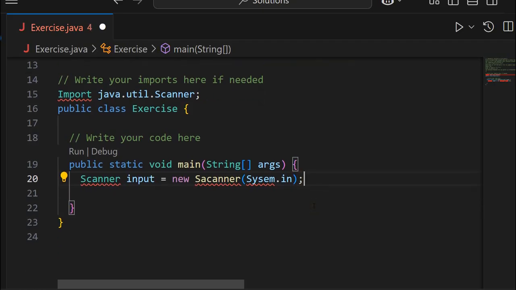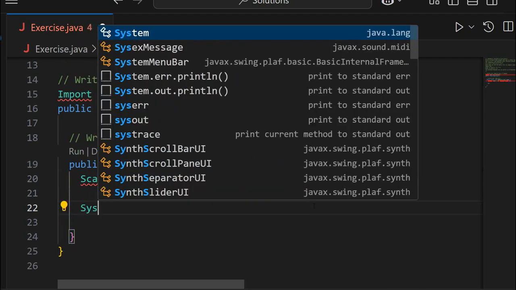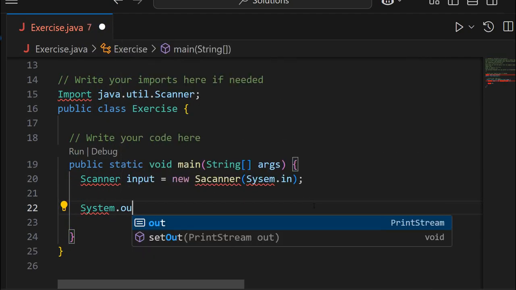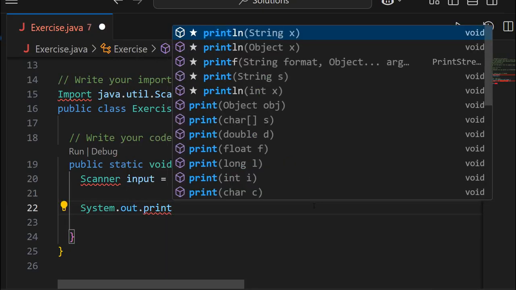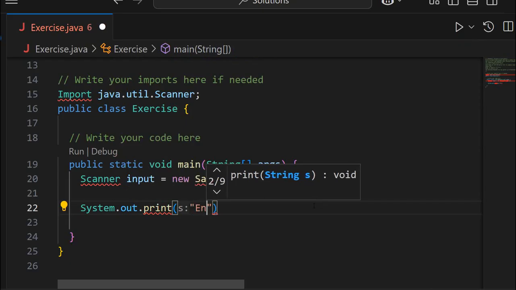So now we're going to enter the first point with 2 double values. Let's go down one and go System.out.print, enter x1 and y1.